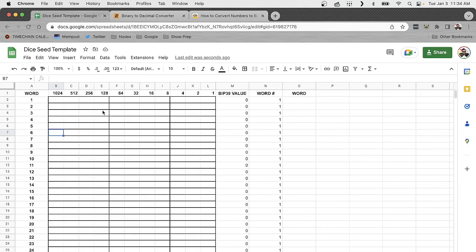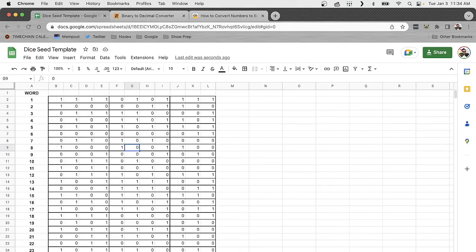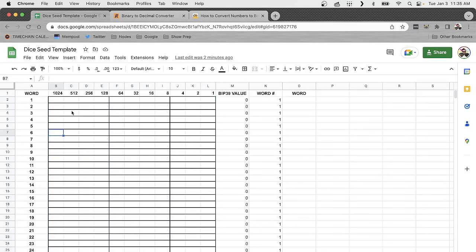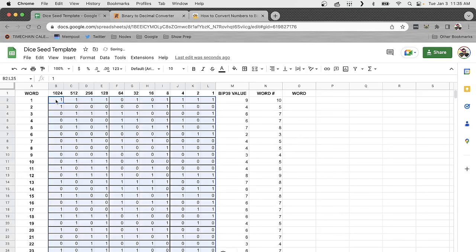What we're going to be doing is plunking in our ones and zeros here. Luckily, I have all that copied, so I can just highlight here for ease of this tutorial, and go to the top here and paste those values in. Okay, wonderful.